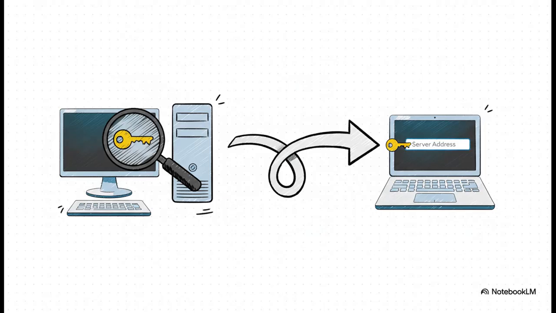And really, this is the magic link right here. The whole thing just boils down to this one piece of info. You take the public IP address from your server at home, and you plug it right into the server name field on your client. That's it. That's the secret handshake that connects the two.